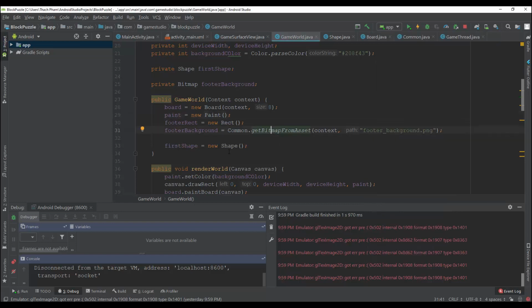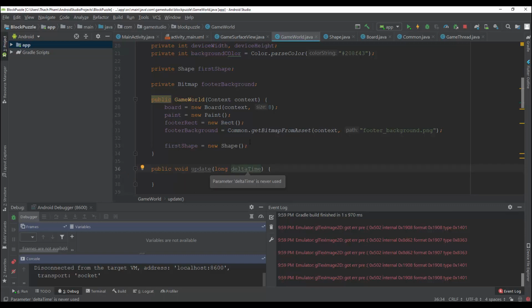Alright, so let's go back to the game world class and create an update method with the delta time. Delta time is just the time for every frame. We get the time to do the animation correctly.